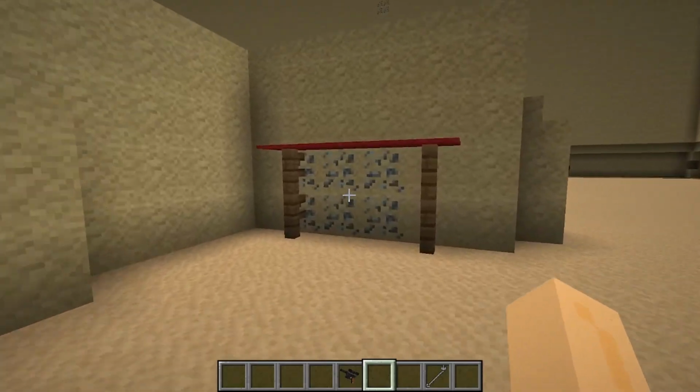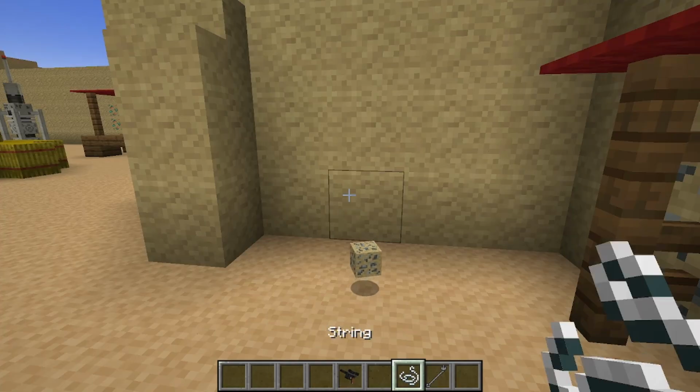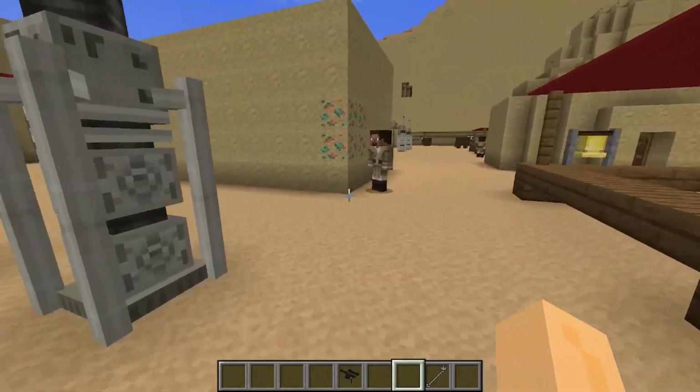You'll find ore just built into the buildings, like rubber ore, which you need for some things. You'll find moisture evaporators. You'll find hay. It's like a normal village.